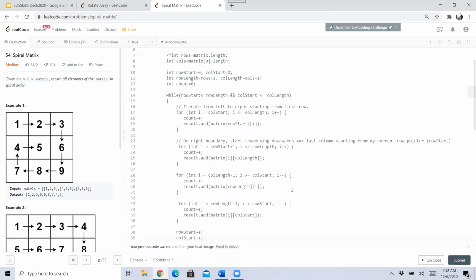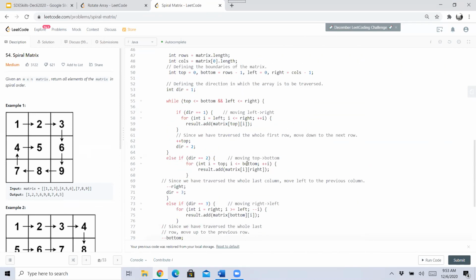There is no specific learning or message I can take from this problem, except that it's one of those problems where I need a little practice in transforming my idea or algorithm into code. How do I capture the sense of direction? Another approach I thought of was to keep track of visited cells, putting a visit marker on every cell. From 3, I cannot go back to 2 because it's marked visited. I cannot go up because it's out of the boundary. I cannot go right, so I come down. But I haven't tried that idea yet.